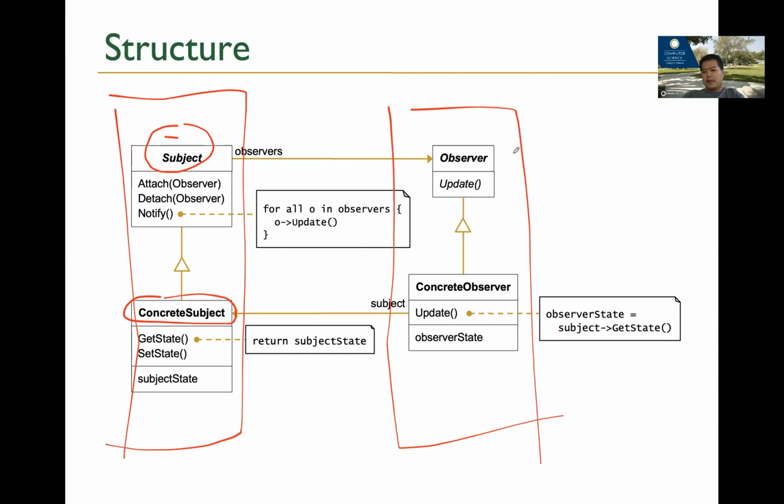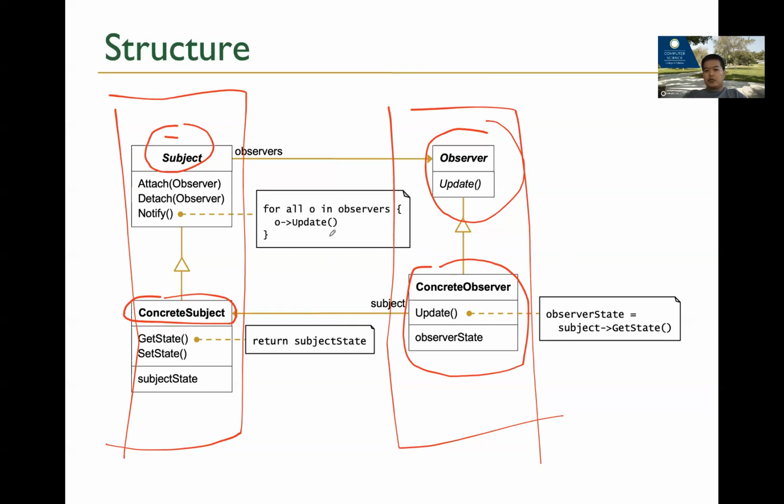On the other hand, I mentioned Google Finance and ESPN. These are our clients that watch the subject, so they are called observers. For the observer, we need an interface first, and then you can build as many concrete observers as you want. An observer wants to do something called update. If an update happens, then you need to run something, refresh the data, refresh the dashboard, all of those.